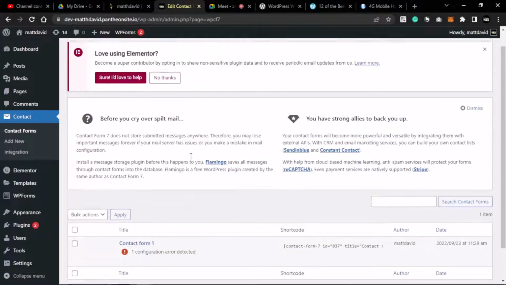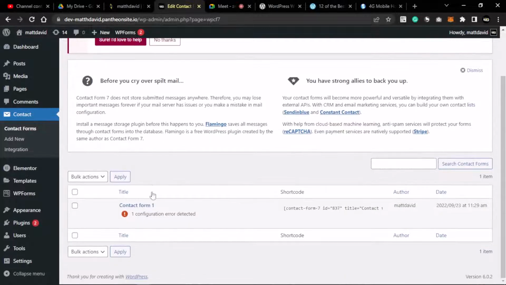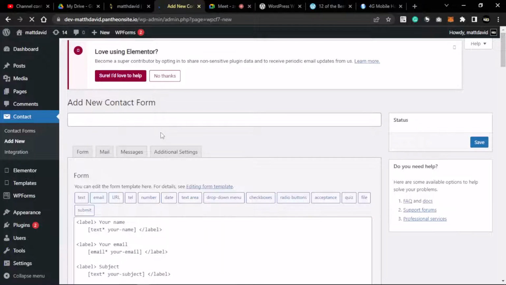I think I didn't really talk about how to create a new form in Contact Form 7. You can create different form templates. This was the one created for us by default, and we tried to edit it in the last session. So I'll go ahead and create a new contact form here.